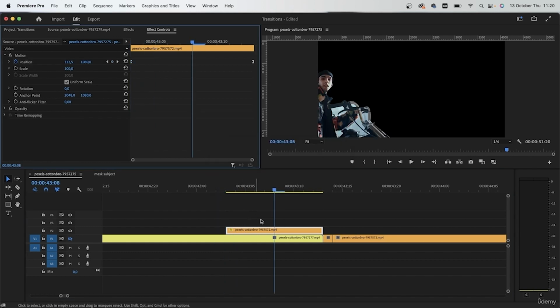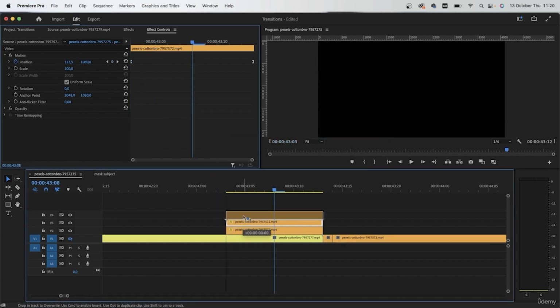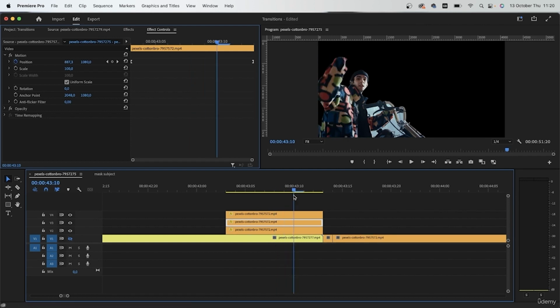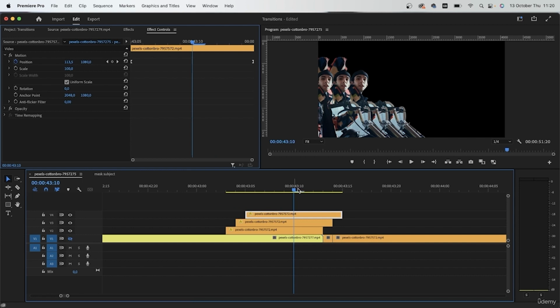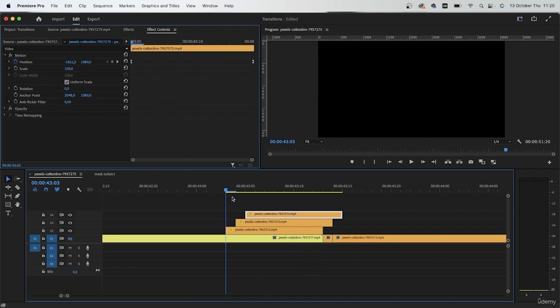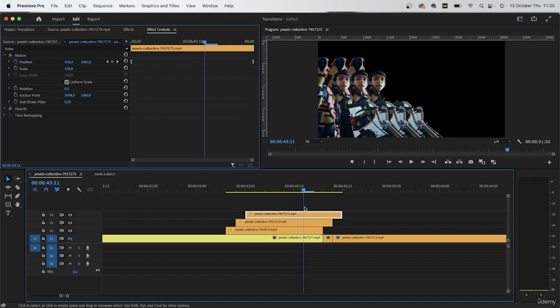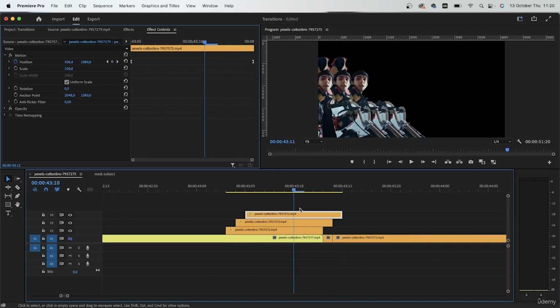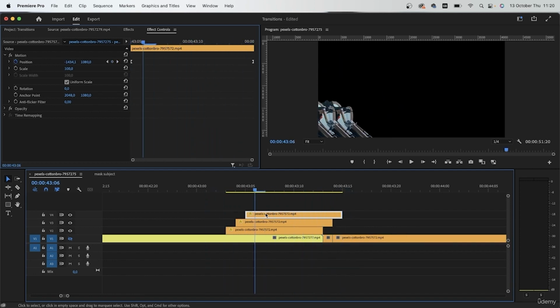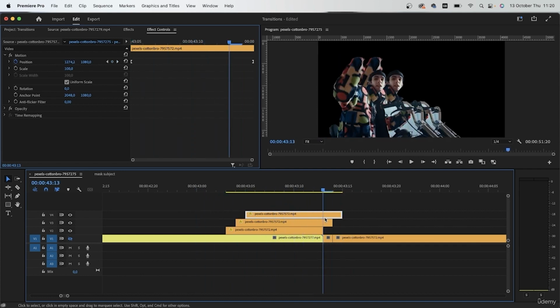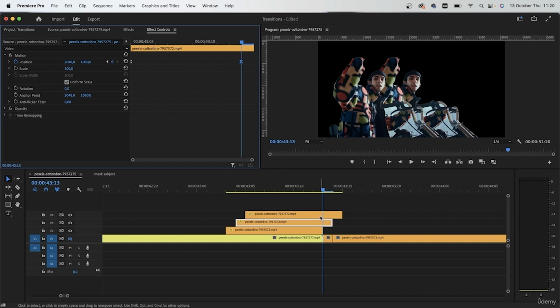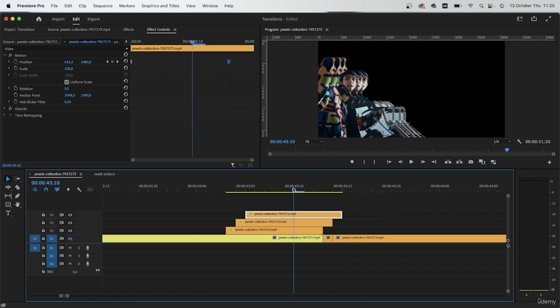So now we're going to duplicate this freeze frame for as many times as you want, and then offset each one. So we get this clone effect. They all show up in the same position, but we just want to make it offset like this. Go to your top 2 clones and push this back so by the end of this transition, all of the clones are in one place. They're just backwards like this.